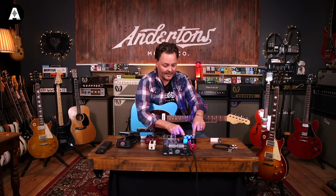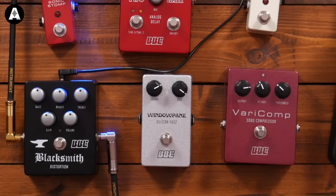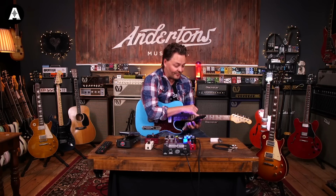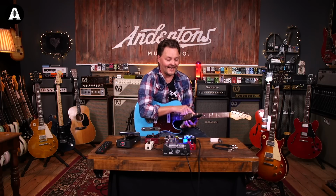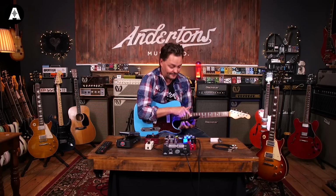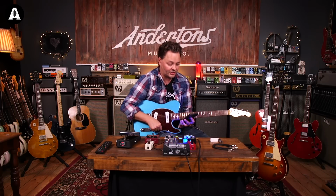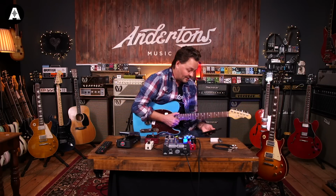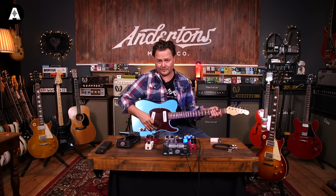Let's move on to the Blacksmith Distortion. So this is the Blacksmith Distortion, and according to the website here, in the words of Paul Gagnon, I hope I pronounced his last name correctly, it's supposed to take any amp beyond 11 to 15 or 20, delivering deadly doses of high gain onslaught. It's a super hot distortion pedal that stretches from sludgy stoner sounds to aggressive 80s heavy metal tones. Well, let's see if we can do that, and let's see if this guitar can create some heavy metal tones. Otherwise, we've got a Les Paul over there that might be able to help a little bit.